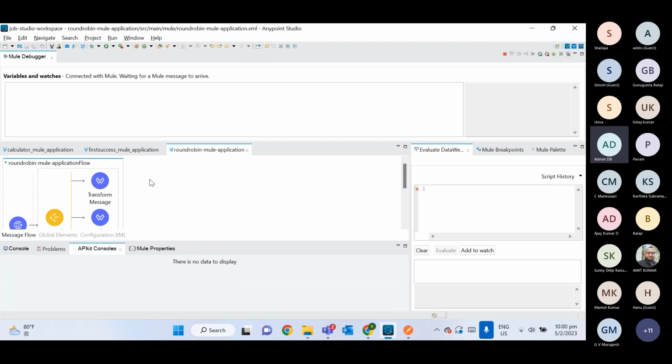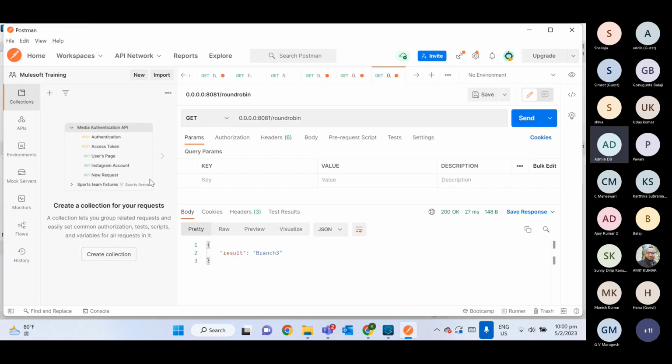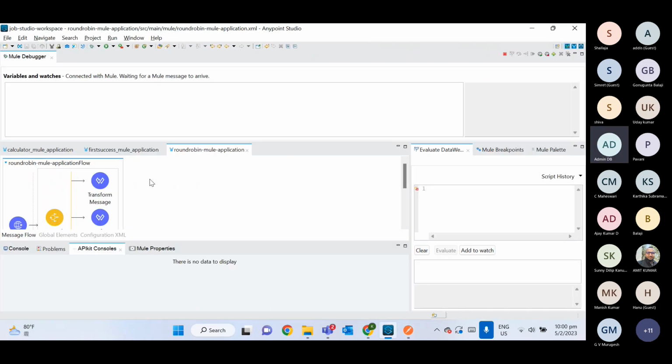Wherever I developed an application, almost 95% of cases I use the choice. It doesn't mean you don't need to learn first successful and round robin. You should know this kind of component exists, but use case wise in real time, you will very rarely use round robin or first successful. But for each application, at least one time you will use the choice.